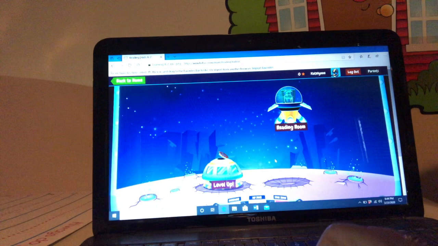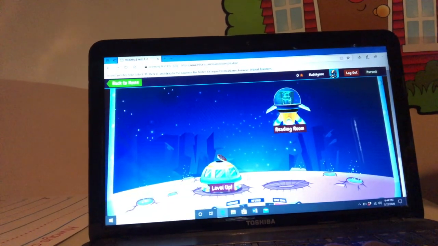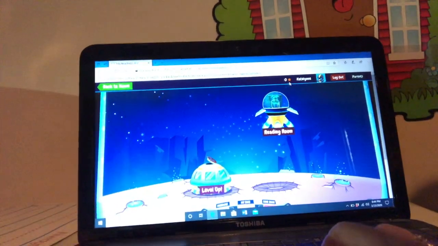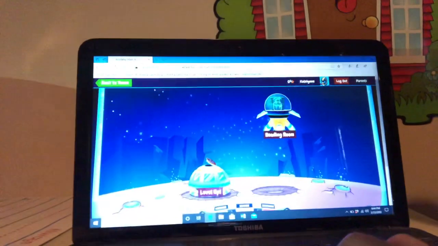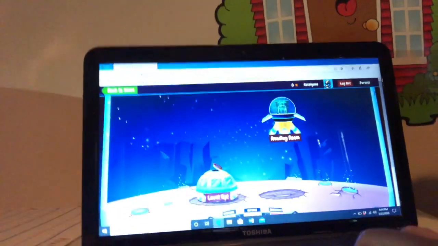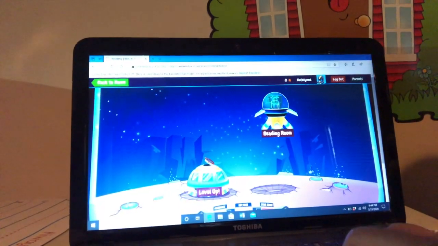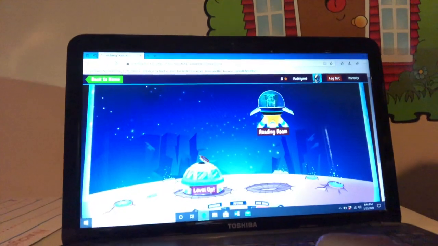Now, when you read the books that are in these two rooms, you are going to get stars for doing all of your reading. And then the stars are right up here, and so it'll show you, and then the more stars you get, the more things that you get in order to decorate your outer space room.